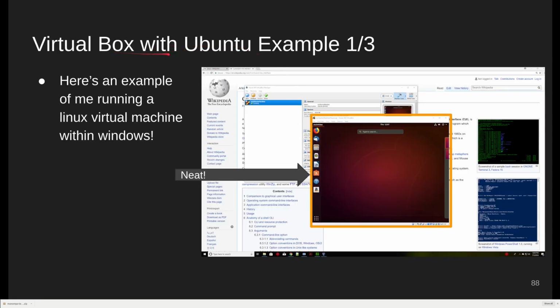So here's an example just in VirtualBox of what's going on. Here's my Windows machine. You can look at the bottom left corner. I've got Windows here running with several different applications. And if I launch VirtualBox, this other program, you'll notice in this box here, I have a whole other operating system running within another operating system, which is pretty cool. And I get that Linux environment in a sense for free by doing that.